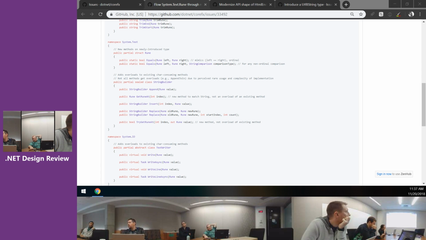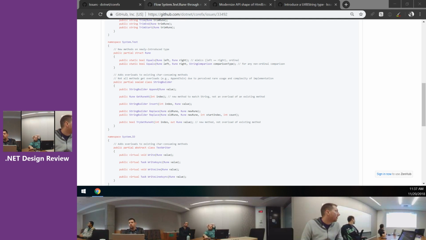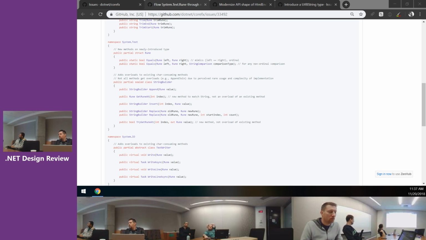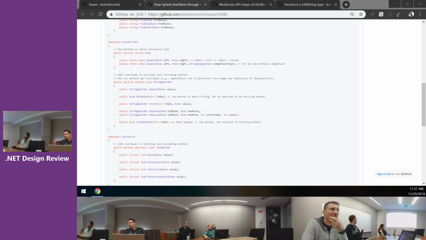And then TextWriter, those overloads already exist for char value. I literally copied and pasted. Yeah, so WriteAsync still makes me sad. For virtuals like this, what is their default behavior going to be? In this case, are we just calling ToString on each and passing it to the string overload?